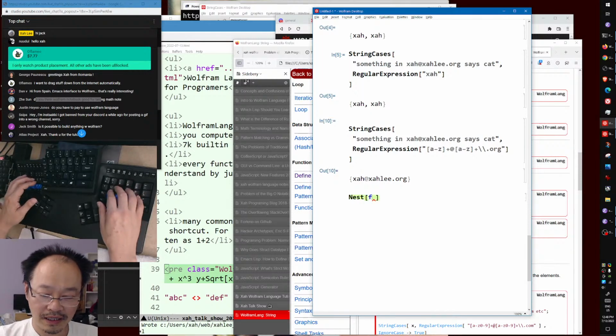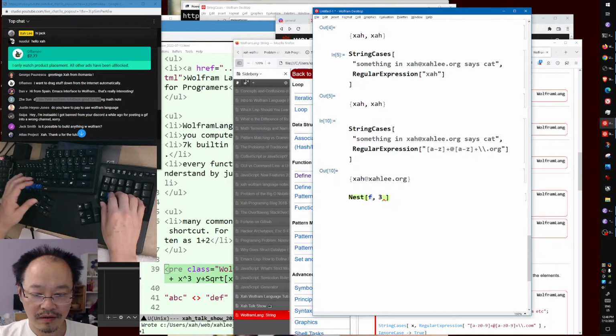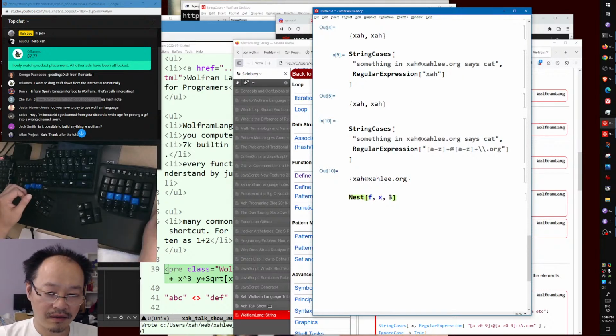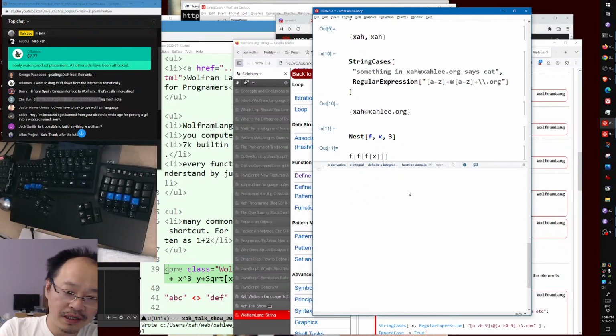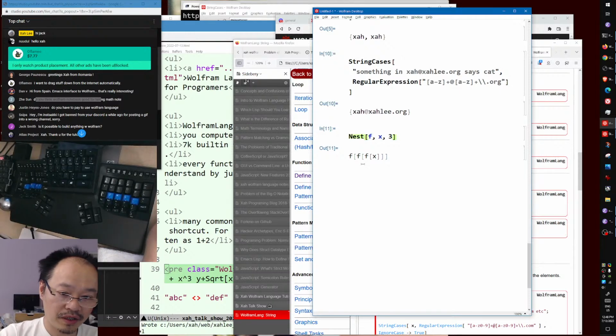Let's nest a function 3 times. We want to nest recursion, basically: the function f with the argument x, 3 times. Because Wolfram language is symbolic, right now we don't have a definition for f, but it still works because it just returns symbols.